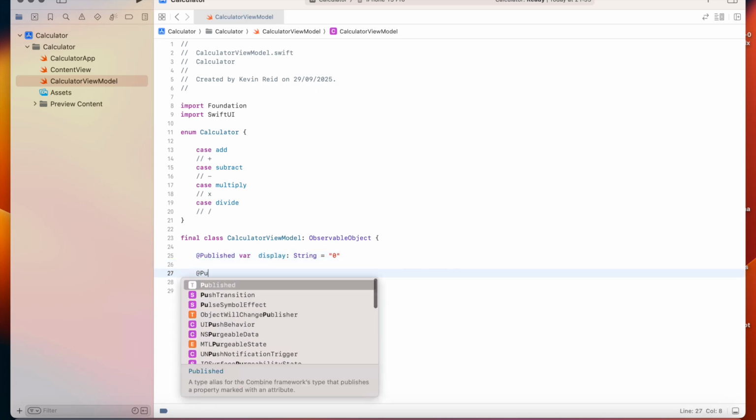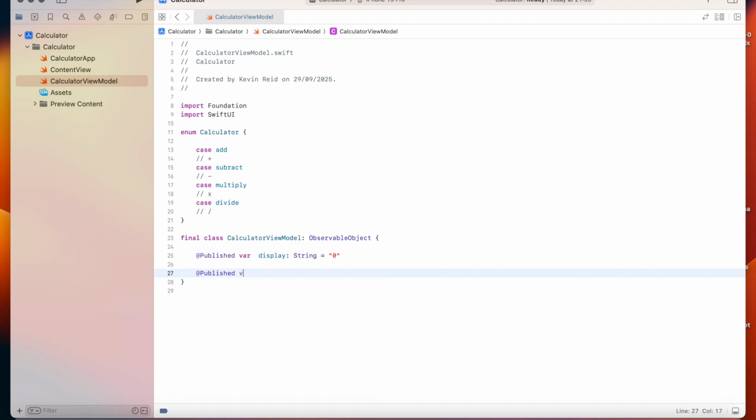And we need to create a few other published variables. @Published var highlightedOperator. This will be a data type of CalcOperator, which is also optional, that can be nil.